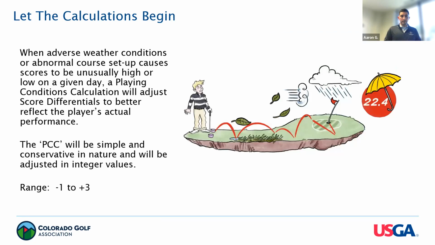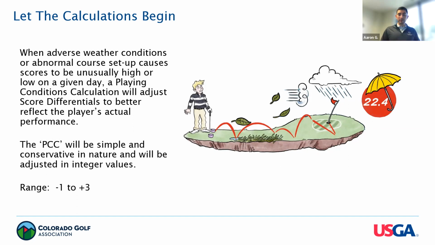Okay. All right, PCC. Again, I said some of these slides would be similar. They're just in a different sort of order here. These are just big topics that not only you should know, but your members should know as well. So one of the big introductions with the World Handicap System is this idea of PCC, or the playing conditions calculation, that based on the playing conditions that day, golfers could potentially get a haircut or a boost to their differential. Okay, hopefully not affecting their handicap index very much. That's the goal of the PCC.